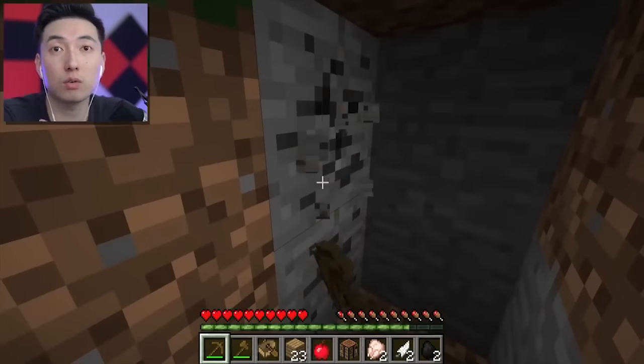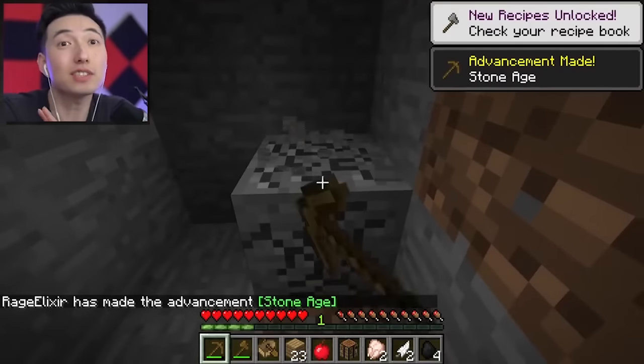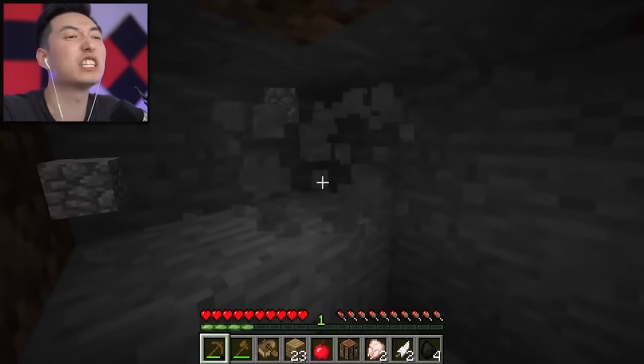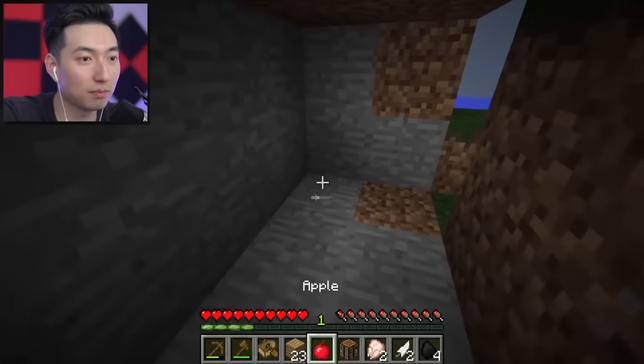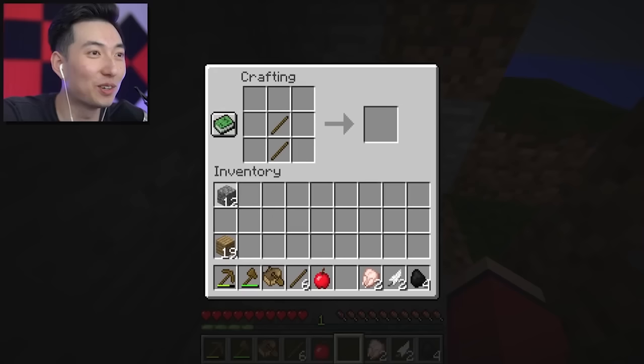where the screenshot was taken. Gotta make sure I upgrade my tools as well because if we ever see Giant Alex, I gotta defend myself in any way I can. So I'm gonna make myself some stone tools. Alright, we got plenty of wood as well. Guys, I'm so scared. I haven't done a hunt in such a long time.